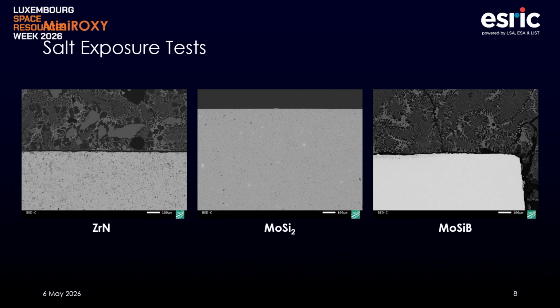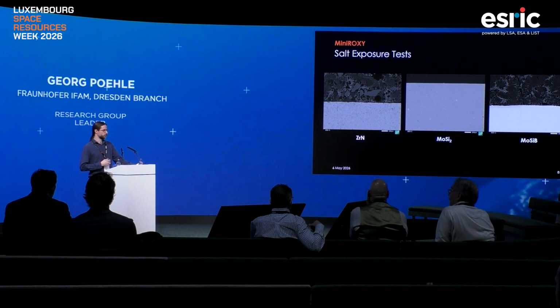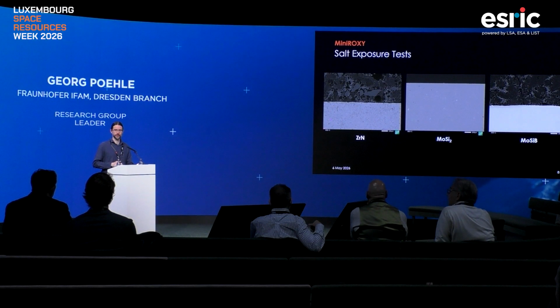So first of all, we had some salt exposure tests with the materials, and the good thing is that we could see that molybdenum silicide and MOSIP seem to be largely inert towards that. For zirconium nitride, we see some minor discoloration, but no real attack, formation of large corrosion product layers, or leaching of materials or elements from these materials into the salt. The same goes for testing against the regolith in the oxidic phase, although this is not so surprising because we would expect these materials to be mostly inert when it comes to oxide minerals.